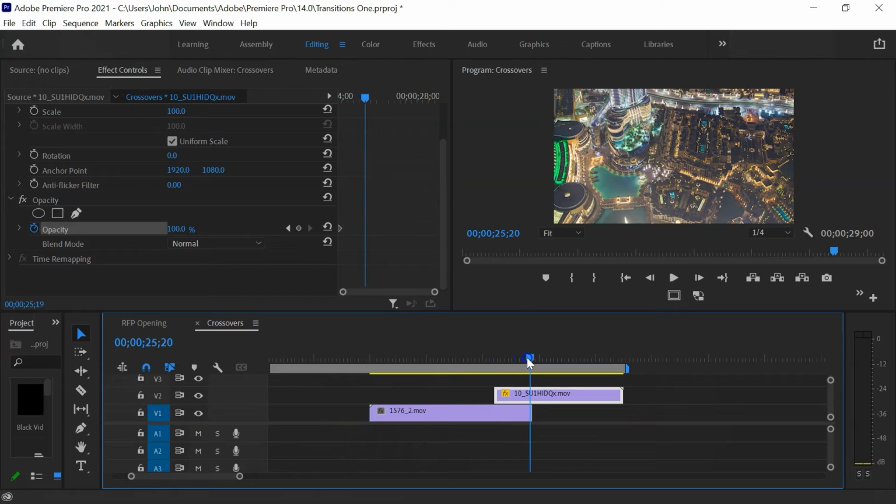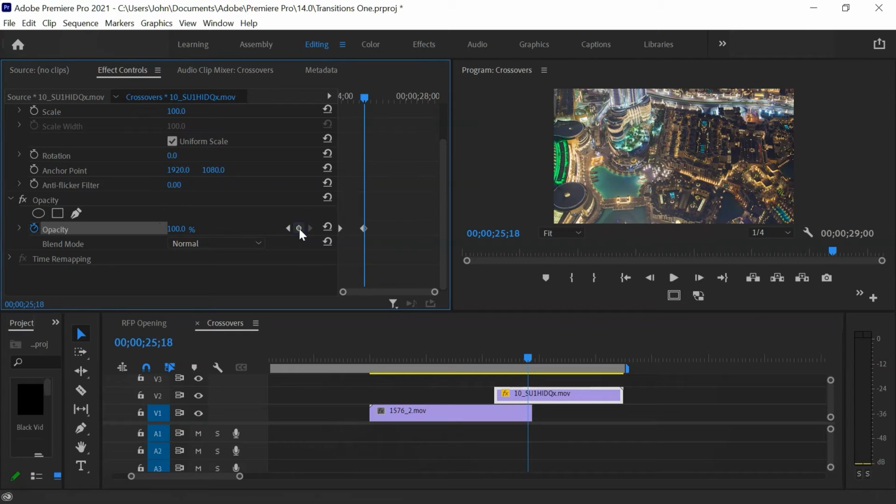Go a little bit further to maybe the end of where it was on the first footage, left arrow key once, twice to move it back that way, but you're still highlighting the second piece of footage. Go back to opacity, add a keyframe. That particular keyframe, you want to keep at 100%.